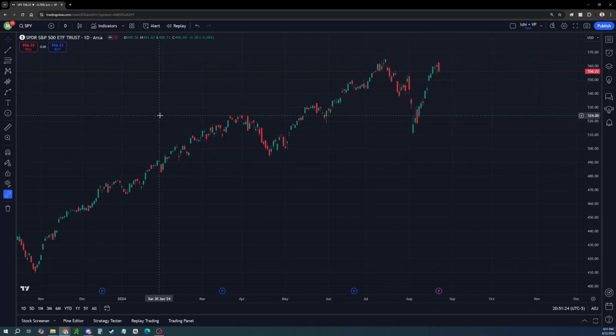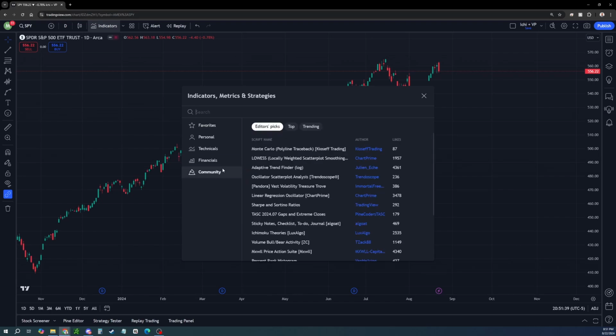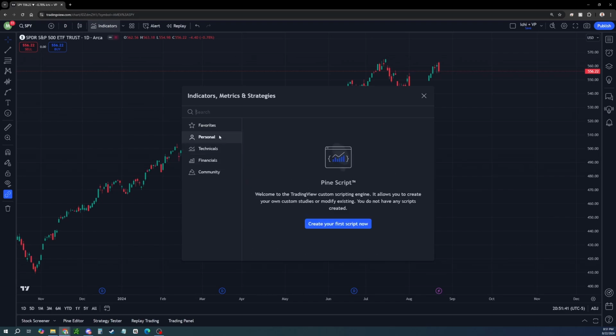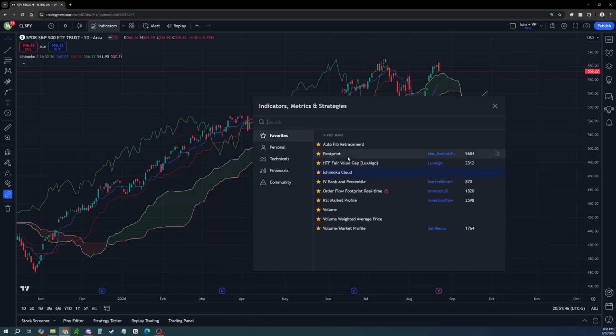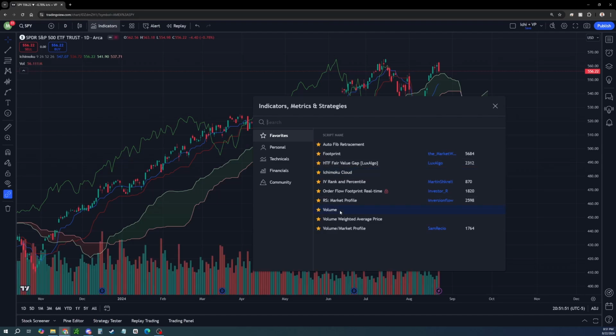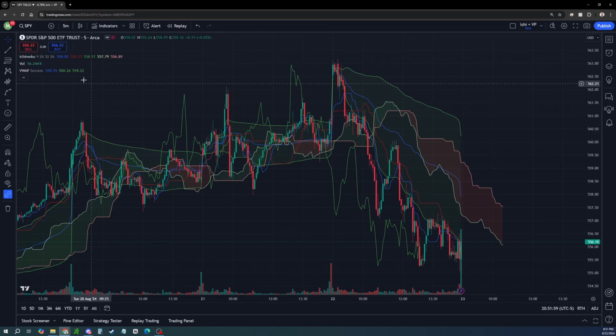So other than drawing tools, one of the most common features people want to know about is indicators. On TradingView, you can access them from the chart up here on the indicators window. And pretty much anything you can think of is available on TradingView, especially since there's community-made custom indicators. So, if you go to my favorites here, you got stuff like the Ichimoku Cloud. You just click it and it'll populate on the chart. You can add volume, obviously, not much of an indicator, but always good. There's VWAP, which is better used on like the 5-minute time frame, of course.